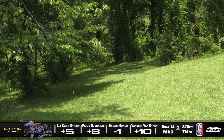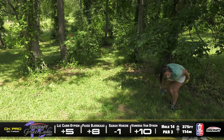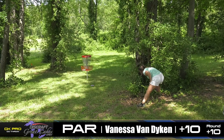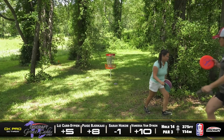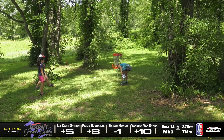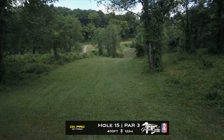Forehand roller from Paige — that's all she's left with from here. Just didn't quite want to turn over, so she's going to have a long putt for her par save. Those soft forehand rollers are so hard, especially right around the green, because you don't really practice them — it's just kind of an in-the-moment type feel. It's hard to get that perfect turn you want; you've got to get it down on the right angle with the right disc. Good putt there by Vanessa — she will make good for par. Liz taps in for par as well and will stay at five big. Sarah tapping in an unfortunate bogey to move her to even for the first time in the round — since hole one. Pretty impressive.